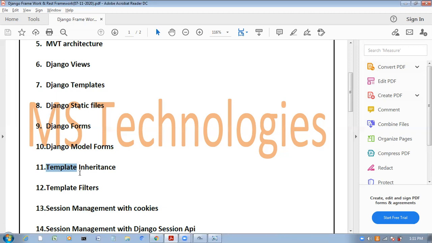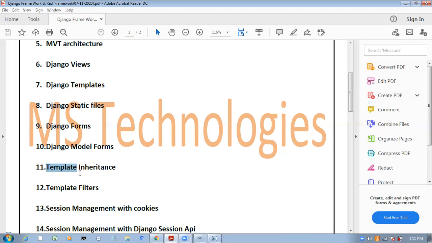We have base.html, which is one parent HTML, and some child HTMLs also. In each HTML file, whatever common code is required, I am going to take that common code inside one file, the parent.html file, and all my child HTMLs are going to extend that parent HTML. Automatically that common code will be inherited by each and every child HTML from the parent.